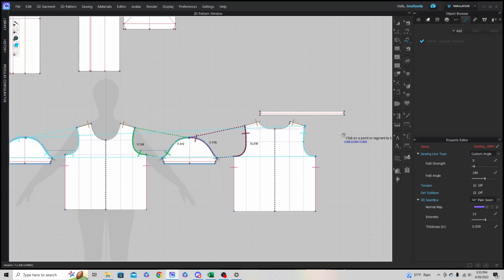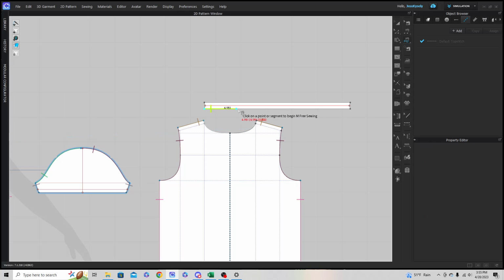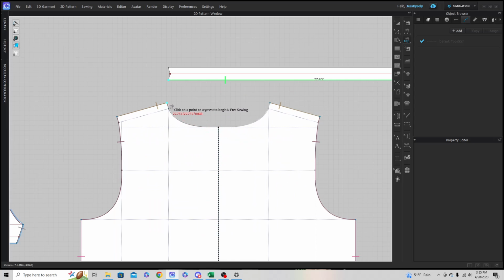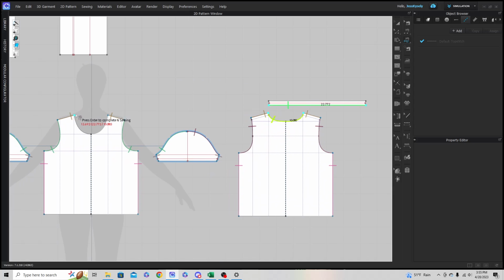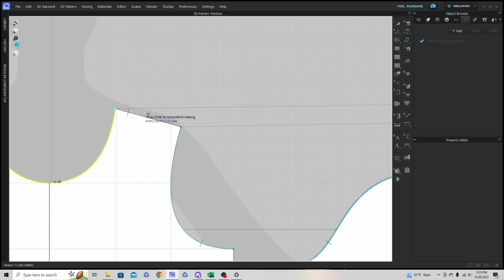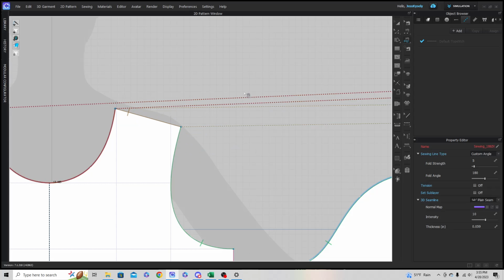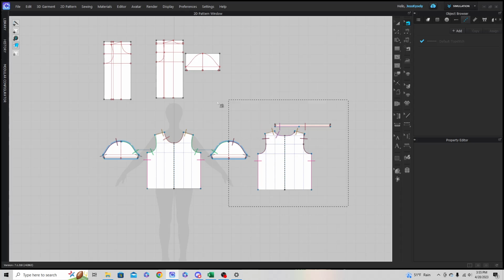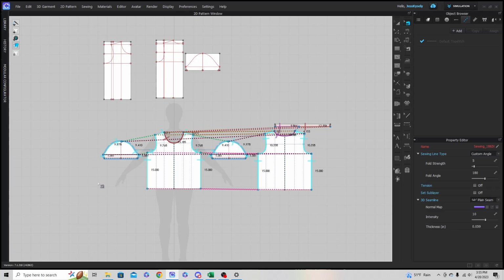We can use this same tool to sew the neckline trim to the neckline. So click once, click again to select the entire neckline trim, click enter. And I want the seam to be at the wearer's left back, so I'm going to start at the back neckline, click once, select the entire back neckline, click again, then go to my front panel, click once, go around the front neckline, and click again. Now press enter to complete. And you can use the edit sewing tool to see that everything has been sewn together.